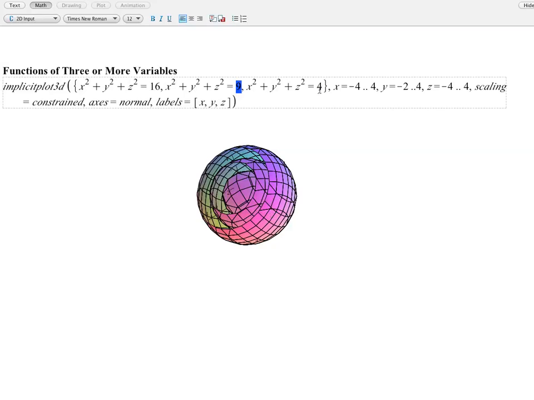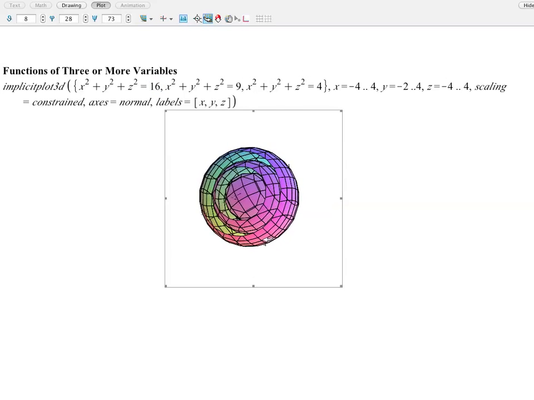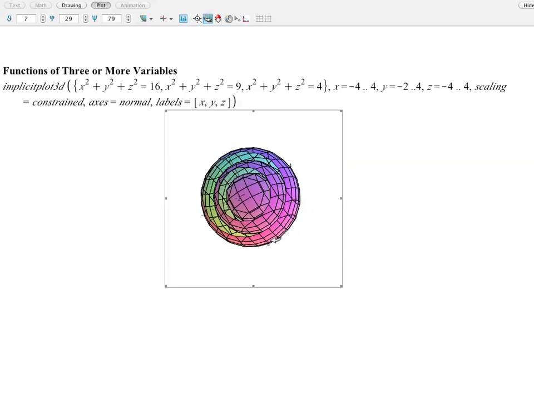I'm sorry, radius of 2, square root of 4. Radius of 3, square root of 9. And this last one is for a radius of 4, because it's the square root of 16. So this helps us visualize what this surface must be looking like. And if you think of this 4th dimension as time, what's happening is we have a sphere that's getting bigger and smaller. And obviously, in terms of our range, it's going to be from 0 to infinity.